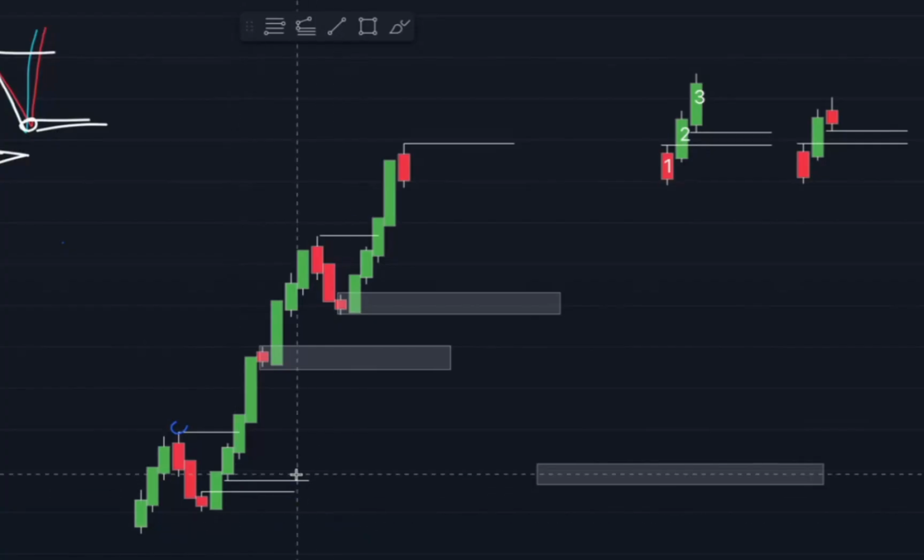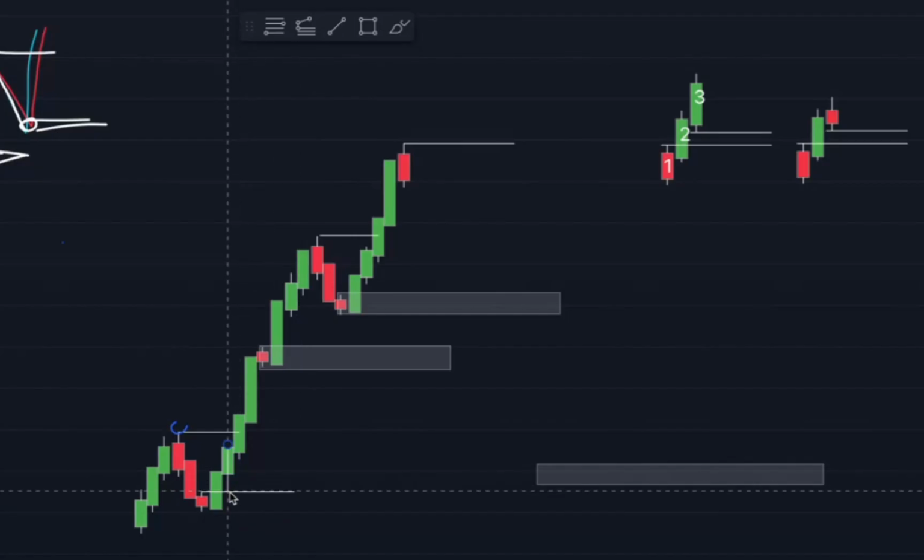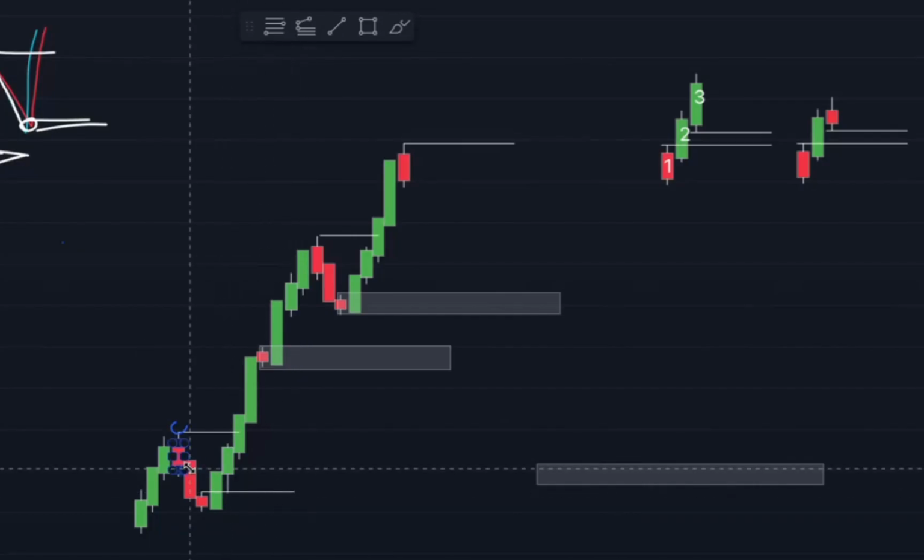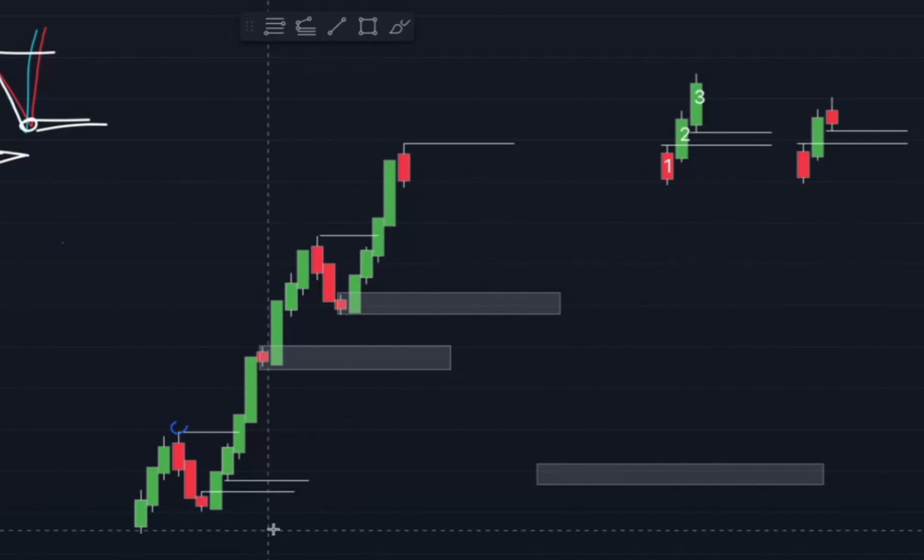But if they touch each other, there's no imbalance. That means, let's say this candle right here, the wicks of this particular one, let's say it comes all the way down, you see it, that means it has touched the wicks of the top of the red. That means there's no imbalance because it has touched it. But if you draw the line out and it does not touch it, all right, there's imbalance. See it. Let me explain to you.